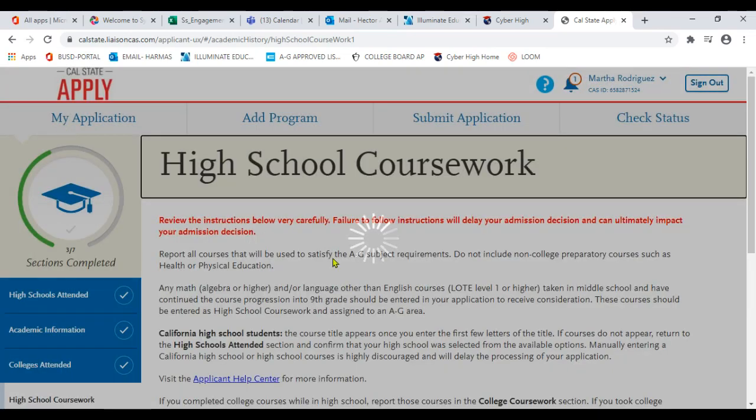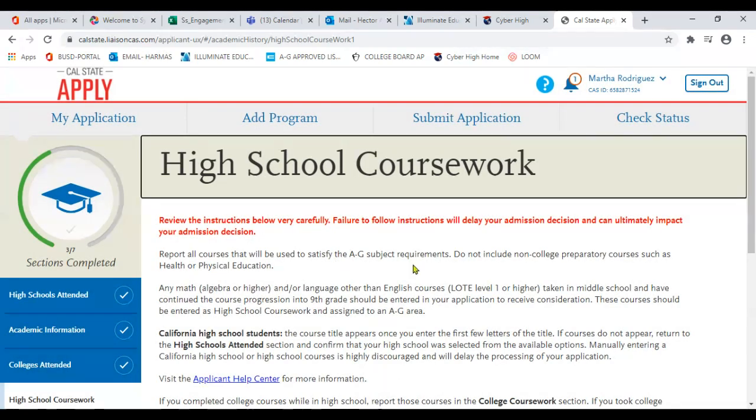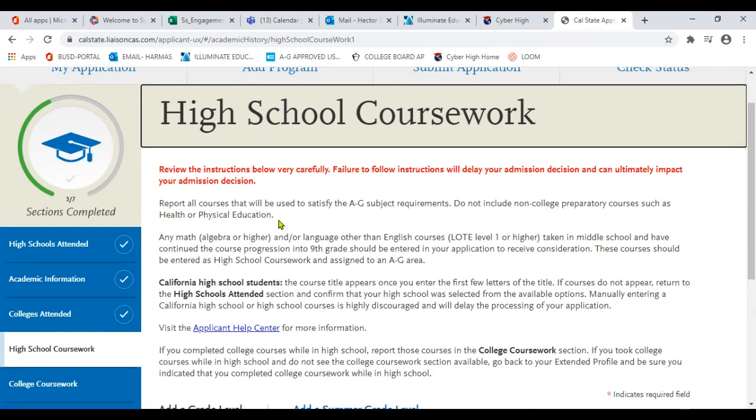This area is going to be very critical: you need to have your transcript when you're populating all this information, because all of it has to be very accurate. It says failure to follow the instructions given here will delay your admissions decision and can ultimately impact your admissions decision.